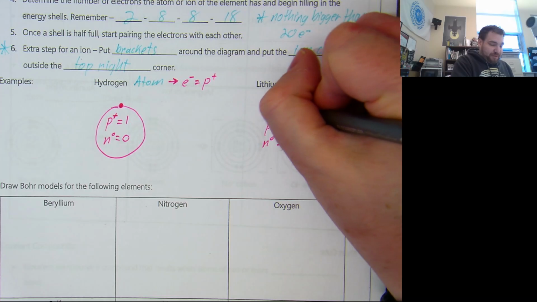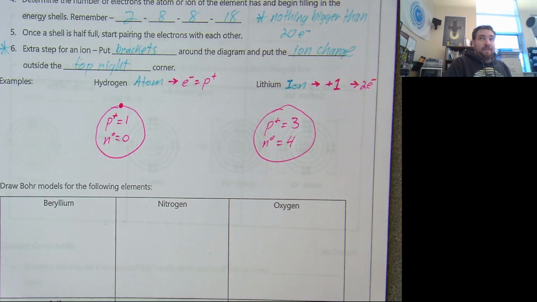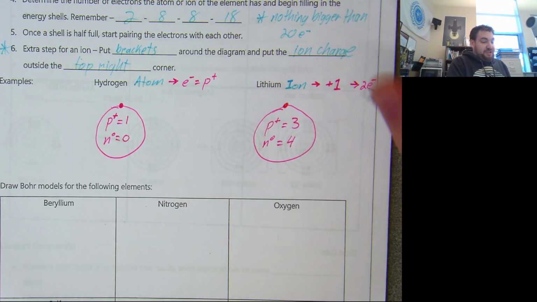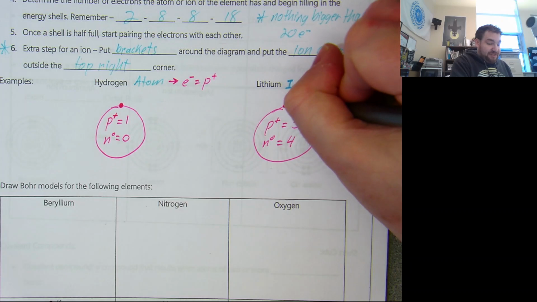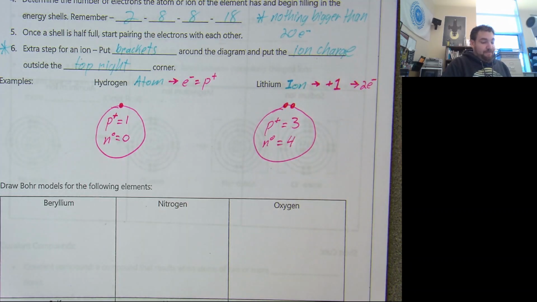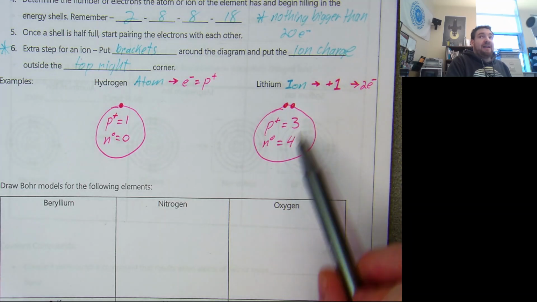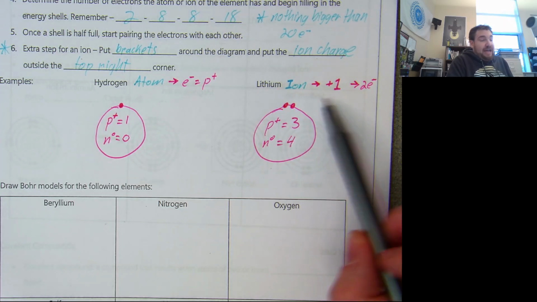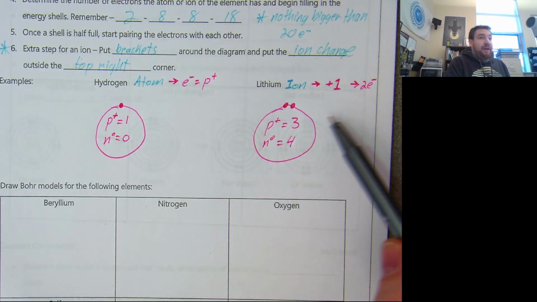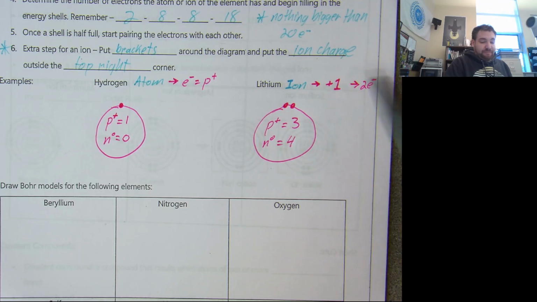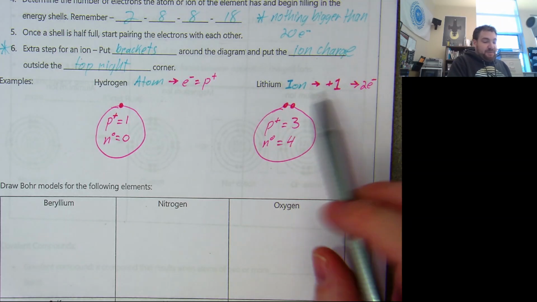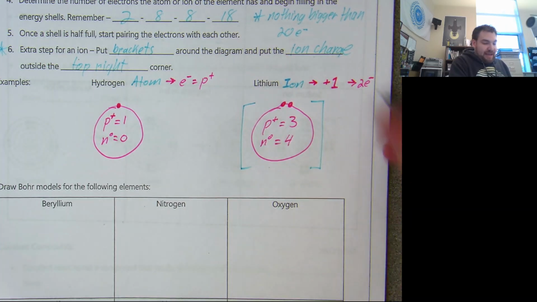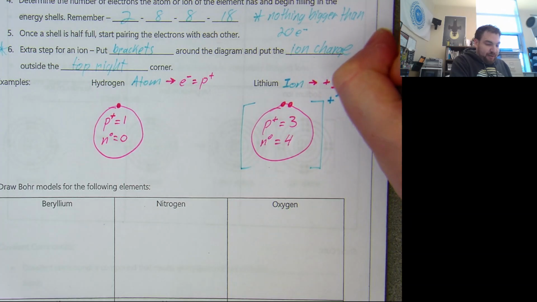So we're going to put the first ring, or the first energy level. In the first one, there's only space for 2, so we put them beside each other. And your lithium ion is done at this stage because it's only got 2 electrons. If it was a lithium atom, we'd have 1 more, we'd put another ring, and we'd keep going. Because we have an ion here, we put brackets around the thing, and we write the charge up in the top right-hand corner.